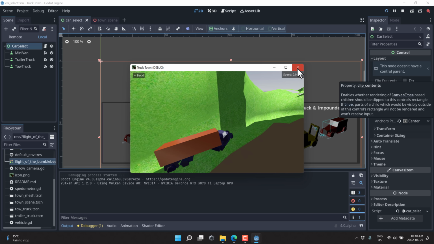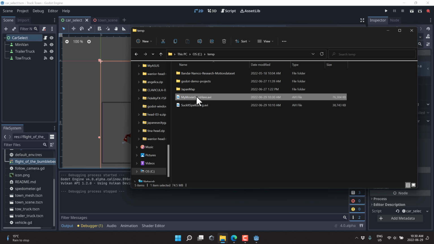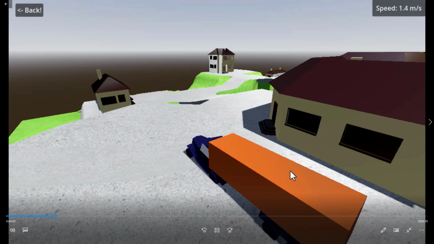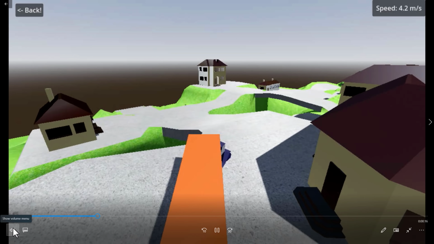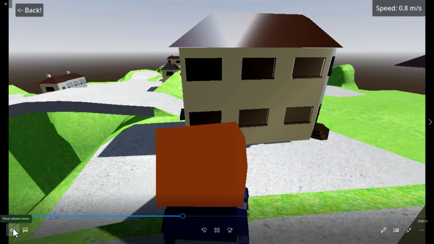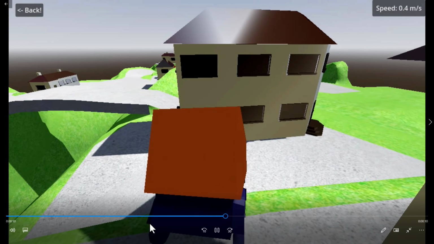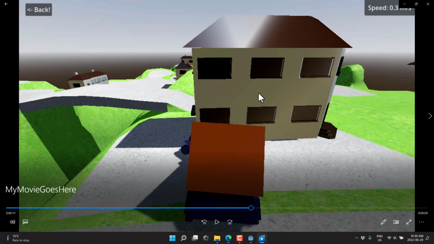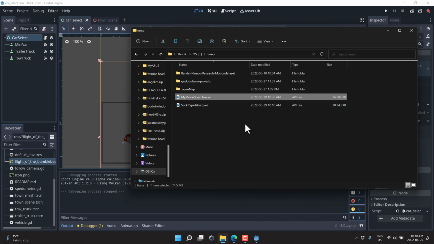However, if I go back to the movie, so it's this guy right here, you'll notice it's substantially bigger. And again, turn my mic so you can hear it. There you go. So you do get audio. I don't know why when you're playing it, you don't get audio. I don't know if that's a bug or a feature or whatever, but it is one thing I've noticed. When you're running it in play mode, no audio is actually being played. But that is the project.